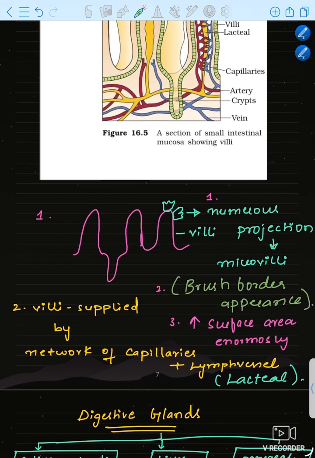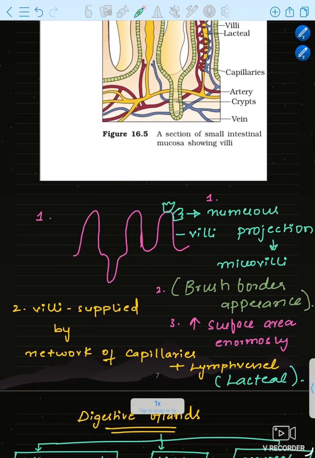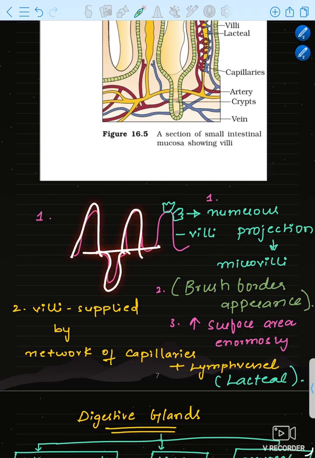So here a few more things you have to know. These are the basic things only. Everything from NCERT line to line I have written in these 21 slides. When you read this nicely, NCERT will become easy. So here I have already told you, this is the villi. At the base of the villi, crypts of Lieberkühn are present, right?